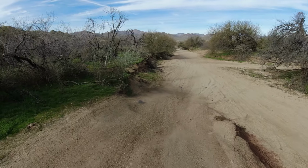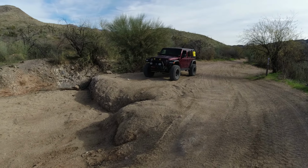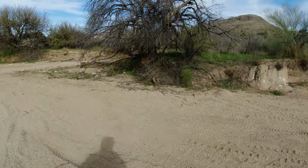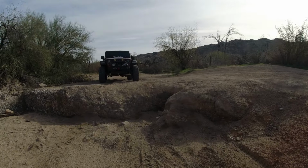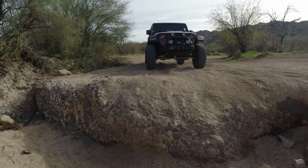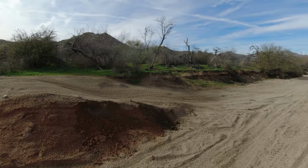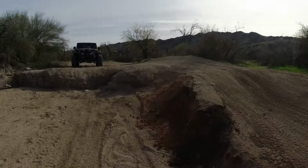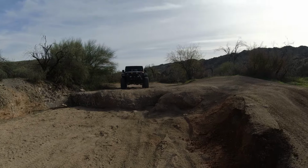They've made a bypass here. The thing is pretty high. I mean, it's got to be 3 feet. I think 99.9% of the people coming down this trail are coming down this side, because that's where all the tracks are. There's only a couple tracks here. I don't think I'm going to maneuver down that either.